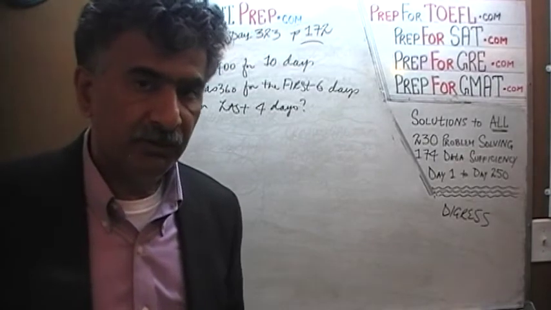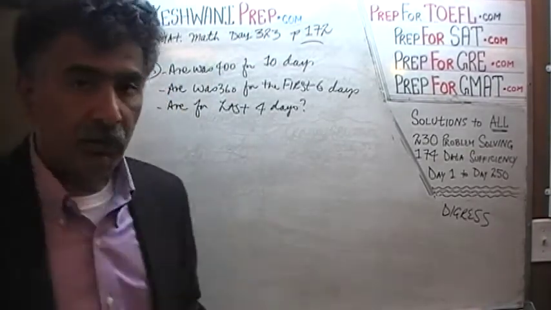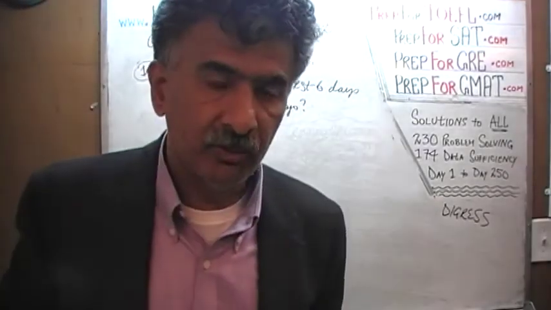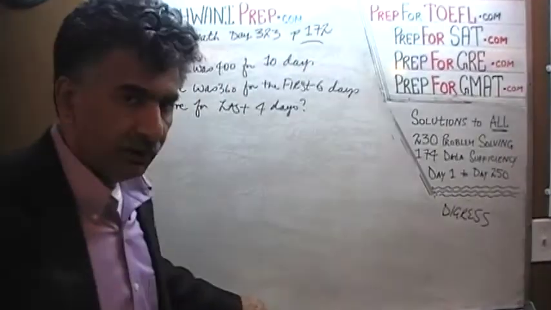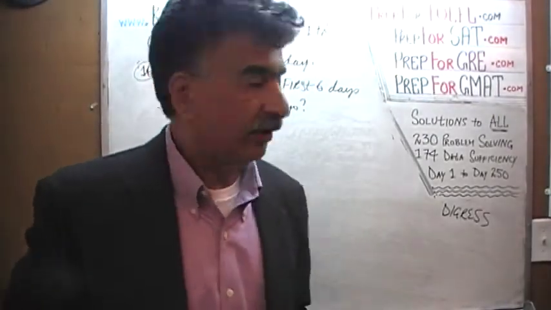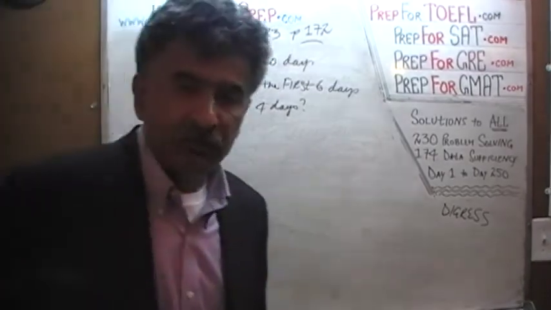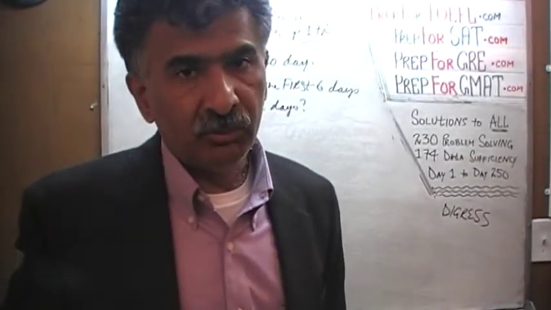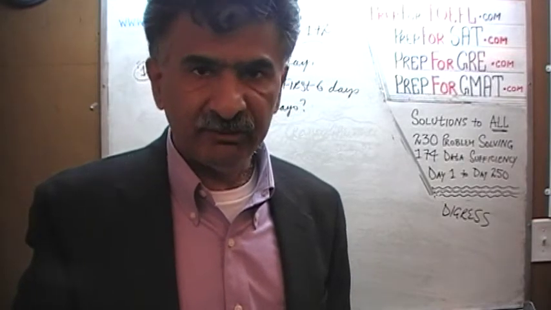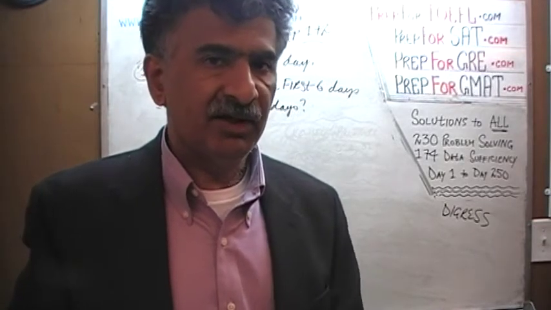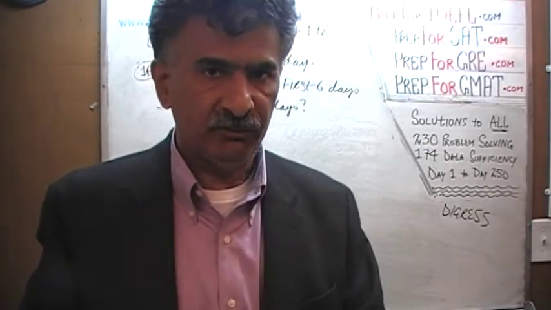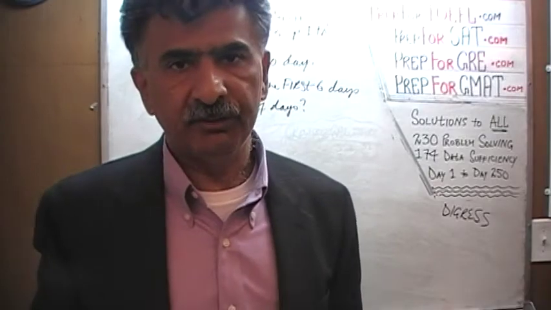The question simply is, what must have been the average of the last 4 days if the overall average for 10 days was $400, given the fact that the average for the first 6 days was $360. Now listen, whenever you're dealing with questions like this, think of the simplest, quickest, easiest scenario. Pretend that every single day was 360. So if I have 6 days and every single day I make $360 with no variation at all, of course the average is going to be 360.